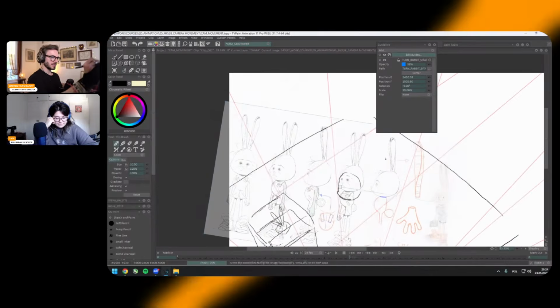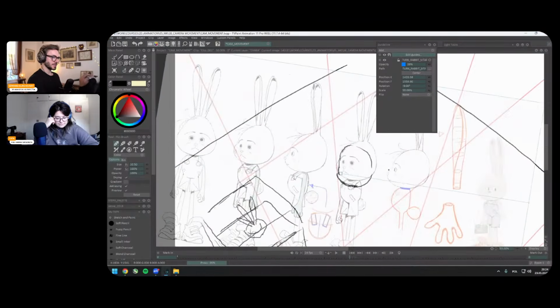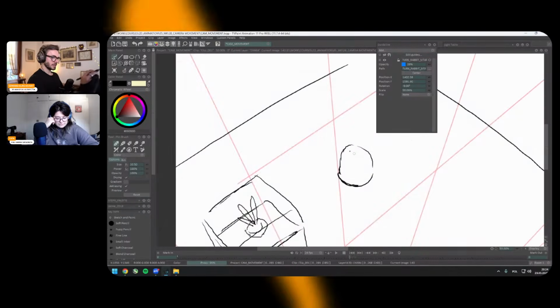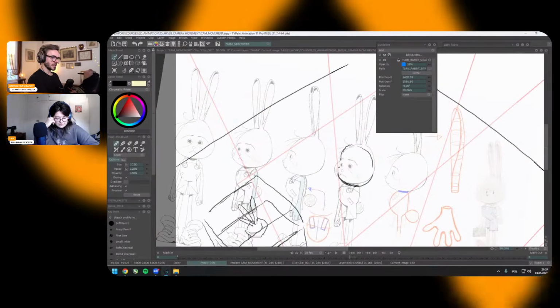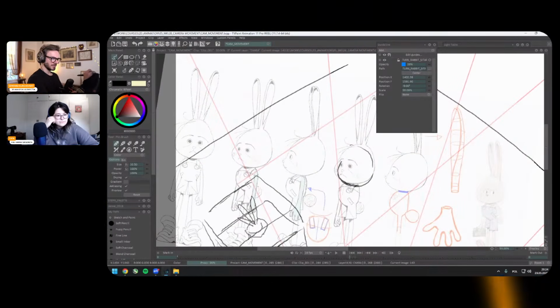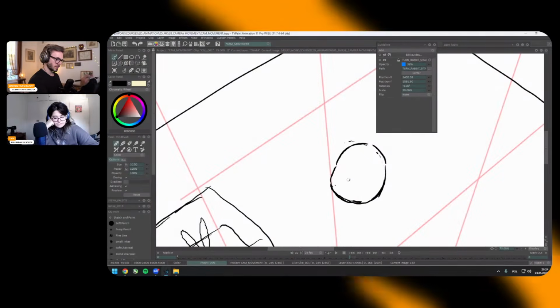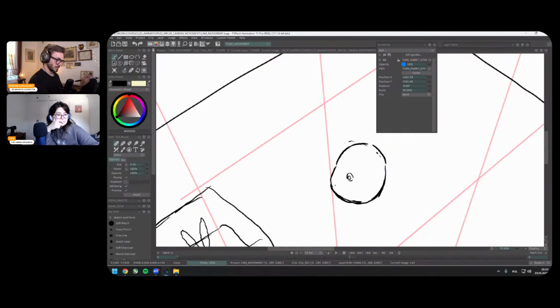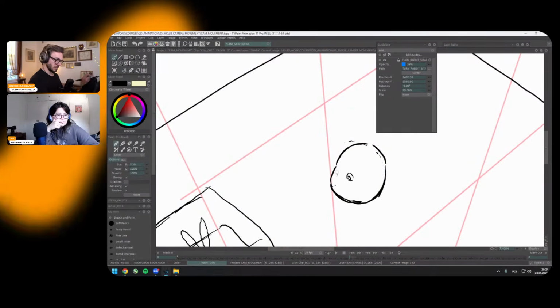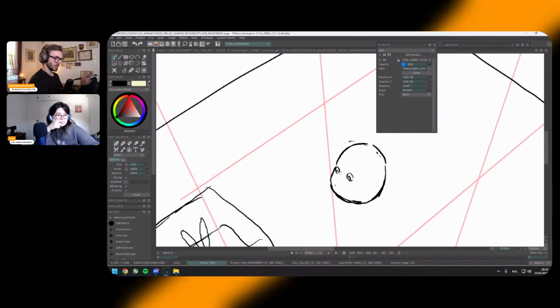I'm using a guideline just to help me understand his design, his volume. It's real.